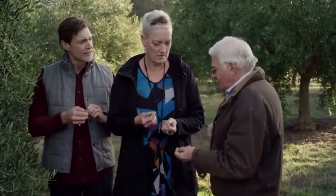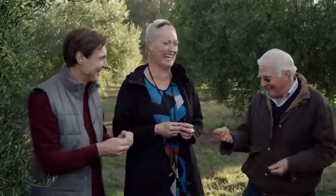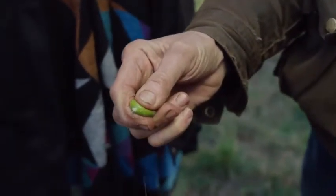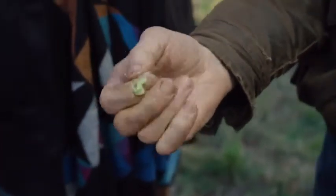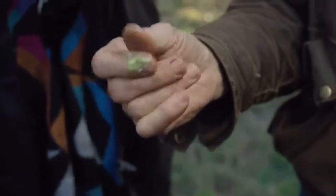Yes. Now, I just happened to have passed a tree further back, and you watch when I squeeze this olive. Go on. Now, that means those olives are ready to pick. And if you could feel this, you'd feel it was very, very oily. Well, yeah, we can see. And that's what you're looking for.